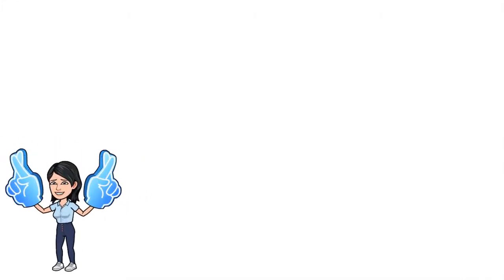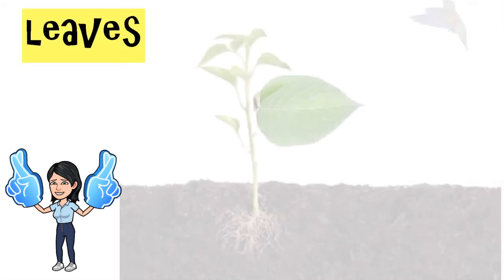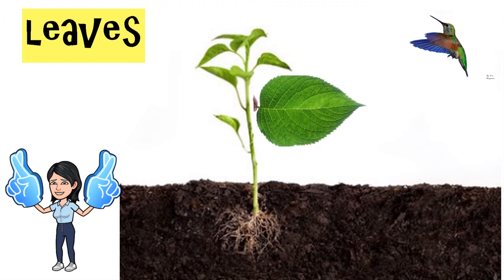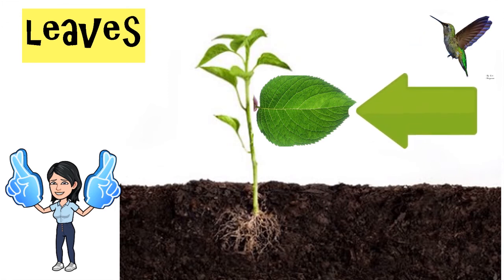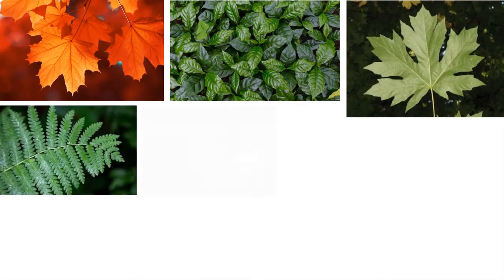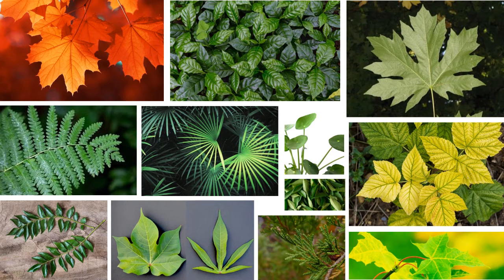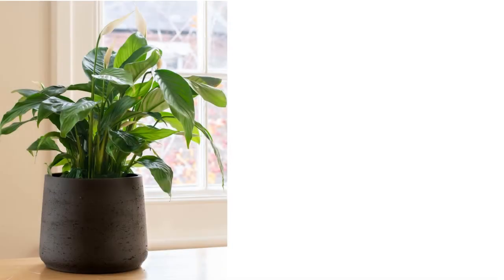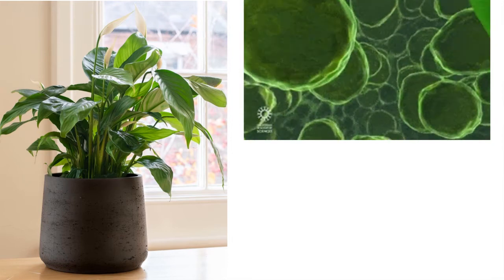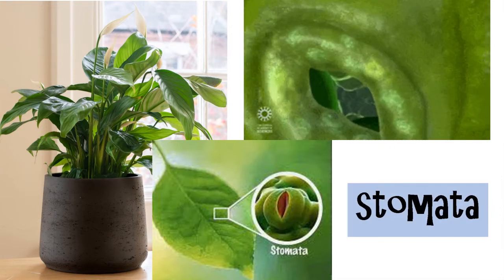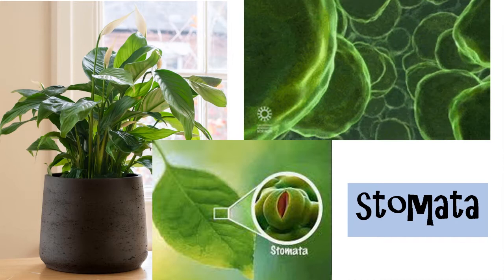Another important part of a plant is its leaves. Look at the picture. Can you identify where the leaves are? What are the functions of the leaves? How many types of leaves do plants have? The main function of the leaves is to make food that plants need to live and grow. Leaves have vascular bundles that carry water and minerals from the roots. Plants need to breathe in air. They get the carbon dioxide and oxygen from the air through the stomata. The stomata are pores mostly found on the underside of the leaves.